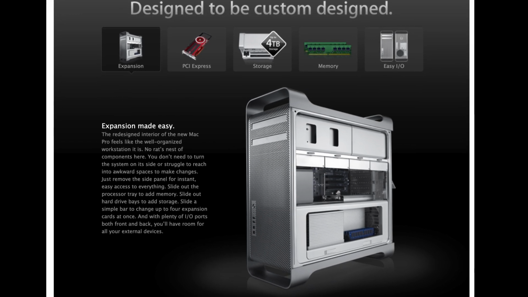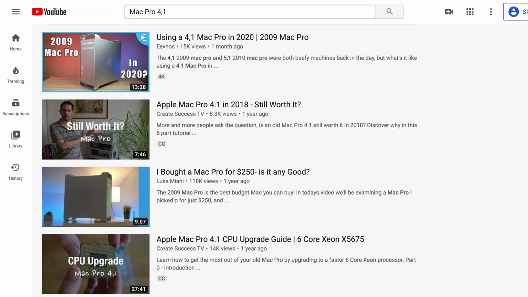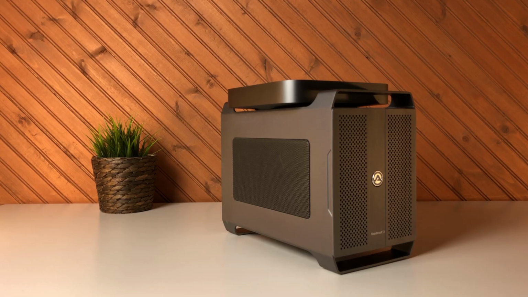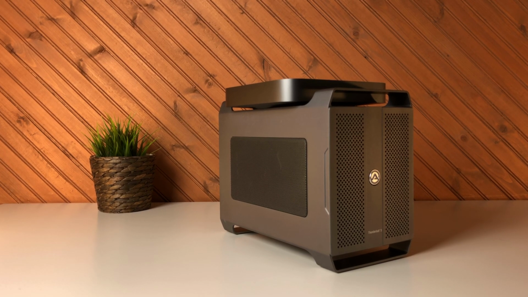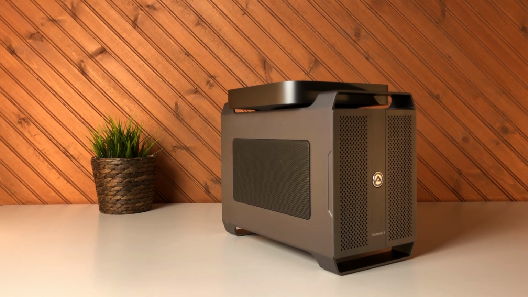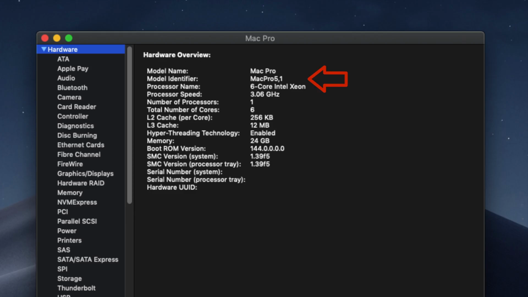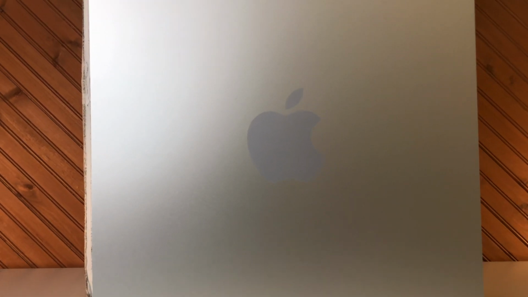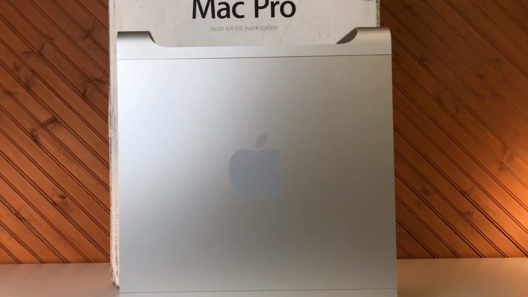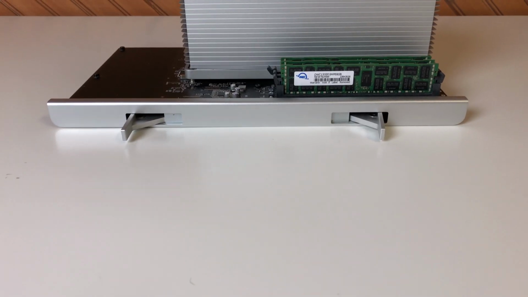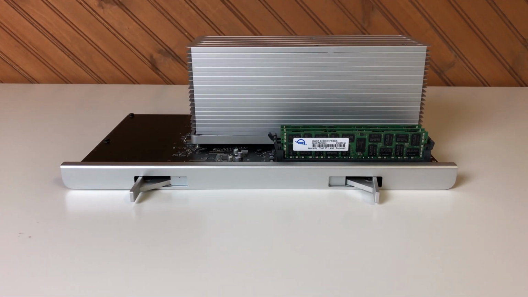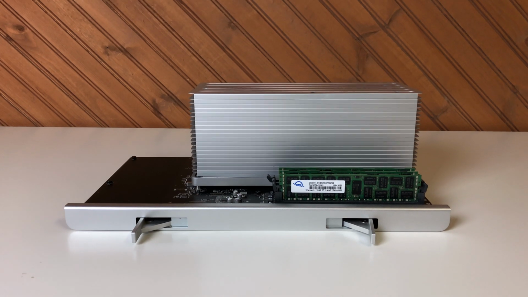You can watch all kinds of great upgrade videos, I'll link my favorites below, but they don't give you a good feel for how well a computer performs or how well it directly compares against other newer Macs. The one I have here is actually a 2009 Mac Pro 4.1 that has had its firmware upgraded to 5.1 by its original owner. This machine is in nice condition, was well cared for, and came with a few extras, including the original box. This is a single CPU system that is really inexpensive, easy to upgrade, and readily available.